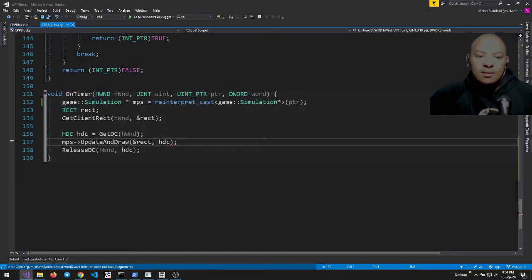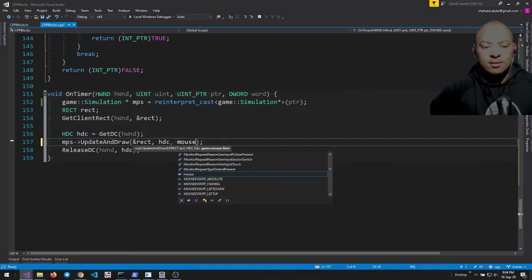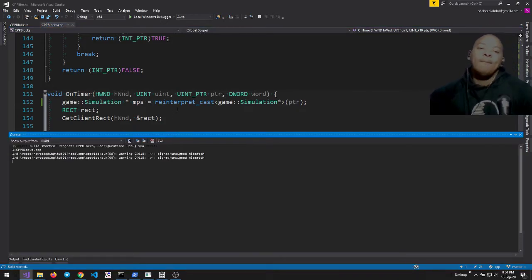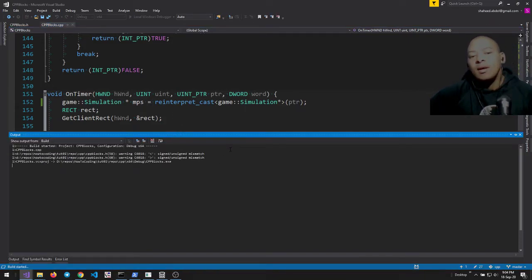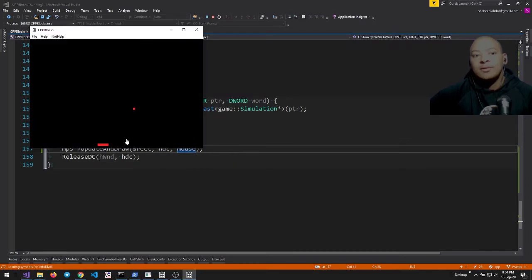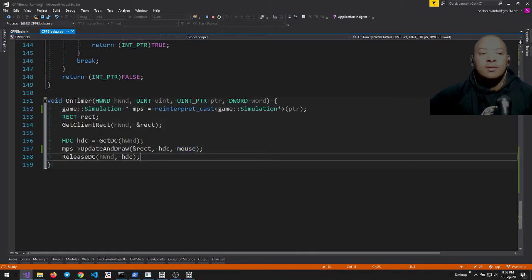What does it take? Update in draw. Oh yeah, mouse, right? Oh, there we go. Well, that's unfortunate. We can actually go and see what the heck is going on there.